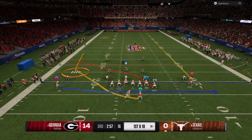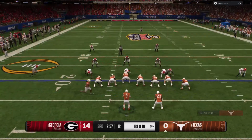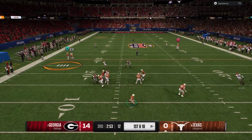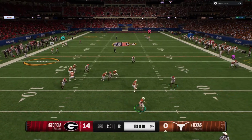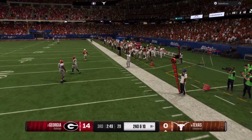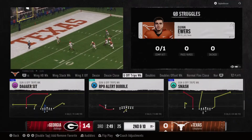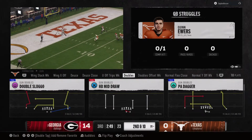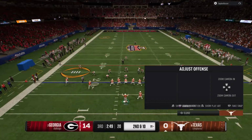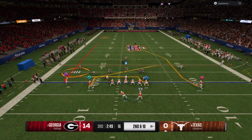Looks like the QB is changing the play at the line. Play action here on first down. He's moving out of the pocket now. And it's incomplete on the throwaway. Didn't find anybody open. Brings up a second down now. Man, I like this play. Not only is it the right play, throwing it away like that, but given that he had no other option, he just did what he's supposed to do to survive and get ready for this next down.